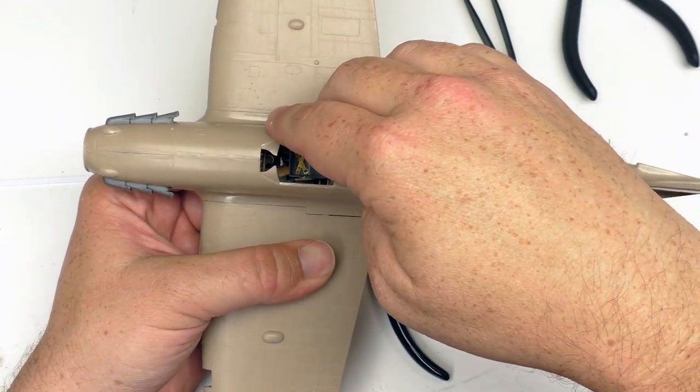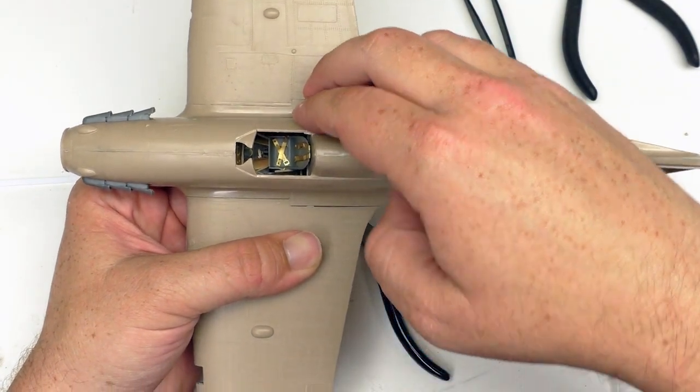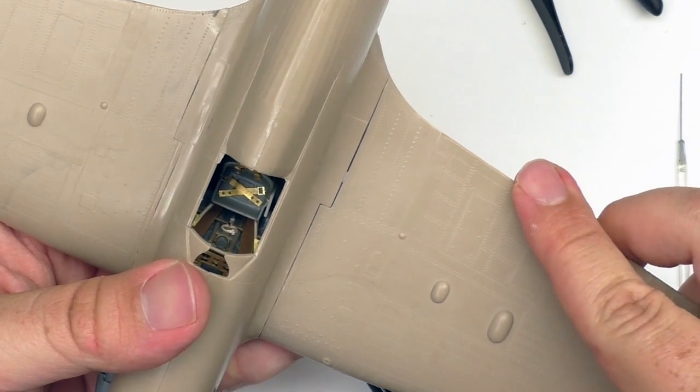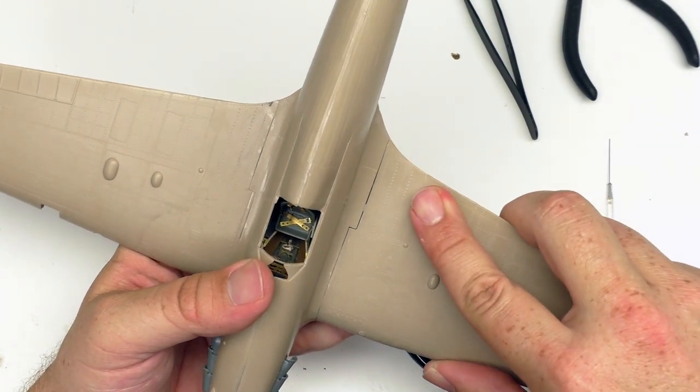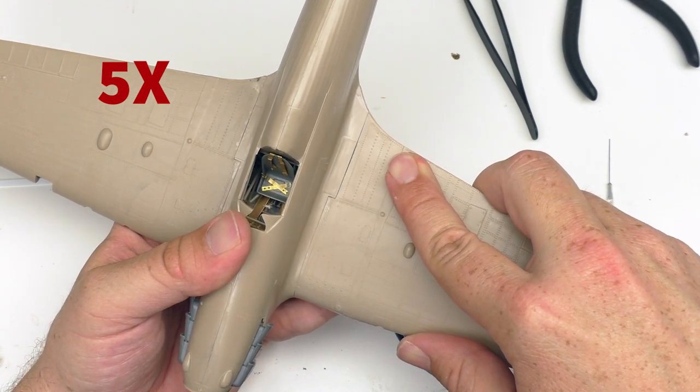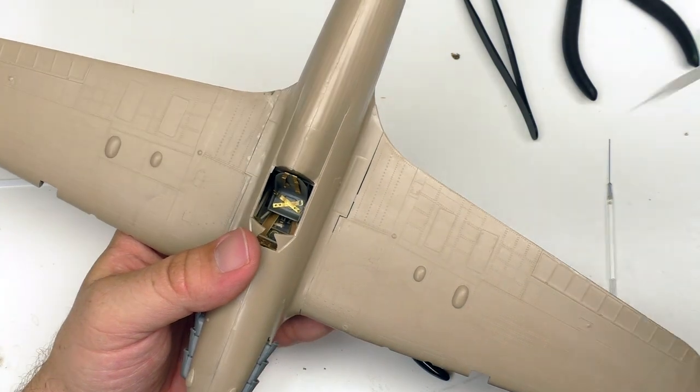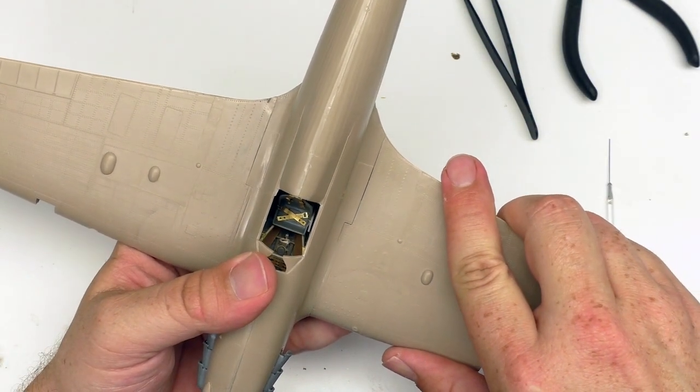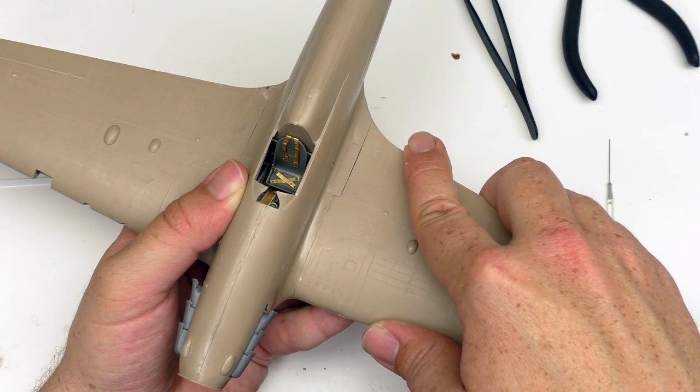Again this kit has a styrene that doesn't play super nice with MEK or Tamiya extra thin, which is frustrating because as you can see the hold separates pretty quickly and means that you have to exert a significant amount of pressure and hold for a while until it finally decides oh I think I'm going to cure now. I'm going to see if Tamiya extra thin does a better job in here. This is some bullshit. Soft plastic is fucking killing me. We're going to pause.